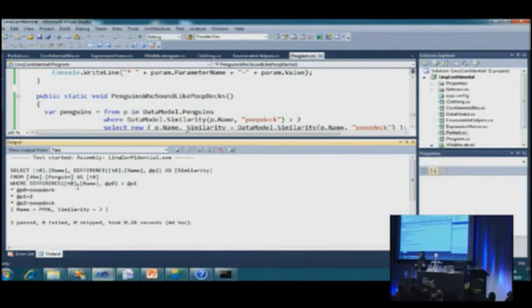A LINQ to SQL table has got a query provider that Matt Warren wrote. An Entity Framework entity set, or whatever they're called, has got a query provider that the Entity Framework team wrote. If you use LINQ to NHibernate, then when you use the LINQ expression on an NHibernate class, it will go over to the NHibernate provider.